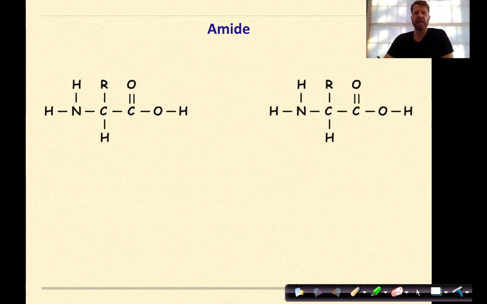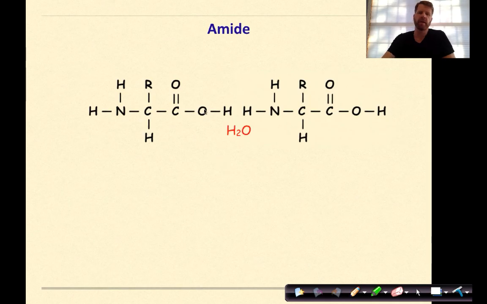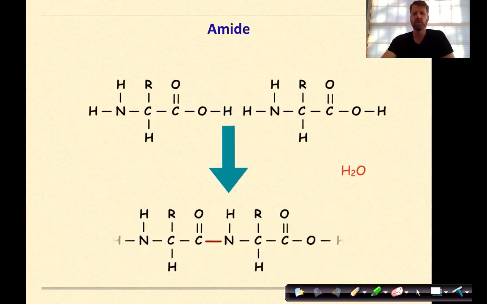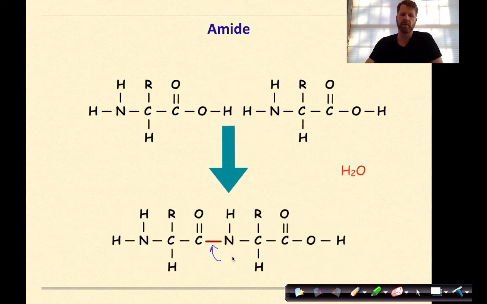Let's look at the formation of an amide bond between 2 amino acids. This you'll recognize is amino acid number 1, and this is amino acid number 2. And here we have the organic acid group of amino acid 1 and the amine group of amino acid number 2. And we're basically going to take the OH off of the organic acid group of amino acid 1 and the hydrogen off of the amine group of amino acid number 2 and make a water molecule. And we again can see that here, where the water is coming from. Here is the amide bond, linking together the first amino acid and the second amino acid.